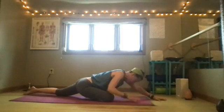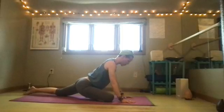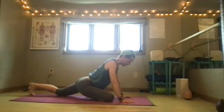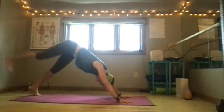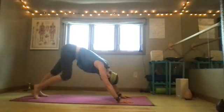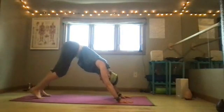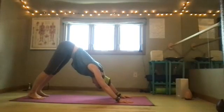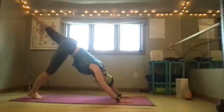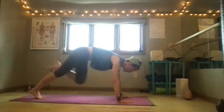Inhale back up. Plant those hands, tuck the toes on the left foot. And then send that right leg back to the sky. And all the way into downward facing dog and pedal it out. Press back through those heels. They don't have to touch the earth, but maybe they come close. And then when you're ready, inhale that left leg up. Exhale, crunch it forward.